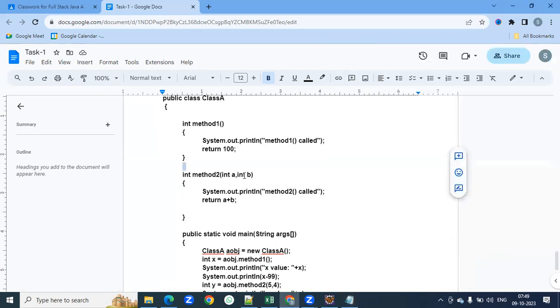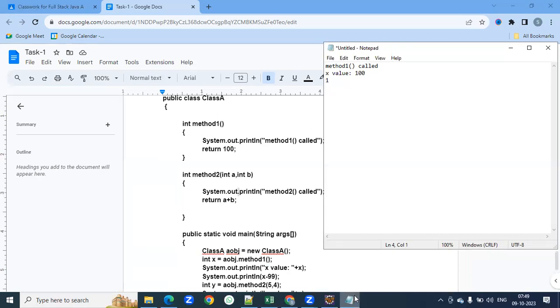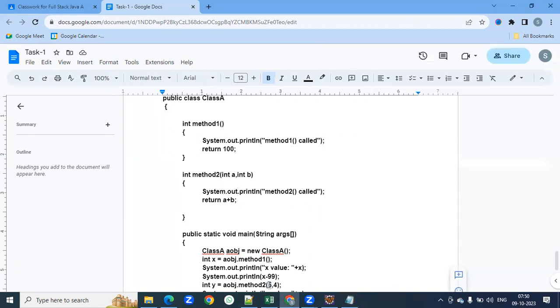Next, we have method 2 and we have arguments as 5, 4. So A value is 5, B value is 4, and it will enter into this. The first logic is going to start execution. "Method 2 called." After that, it is going to return the value A plus B. A value is 5, B value is 4 we have. It is going to return those values 5 and 4, and give it back to the calling statement.